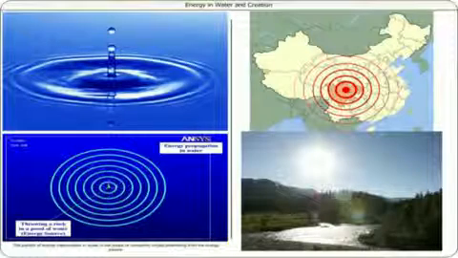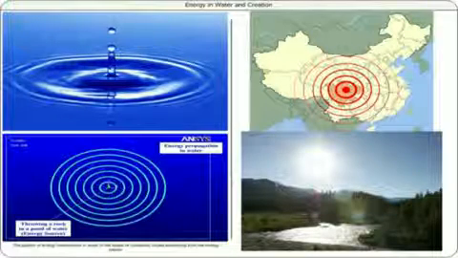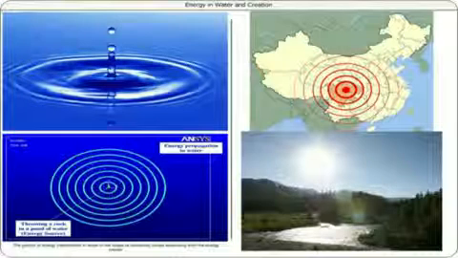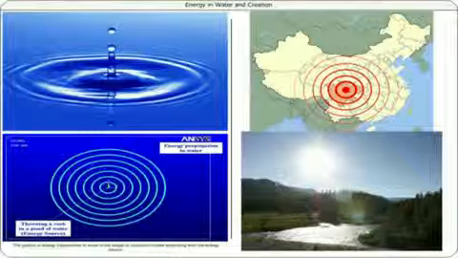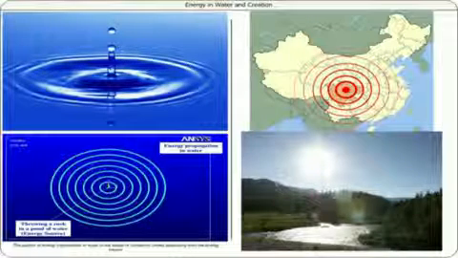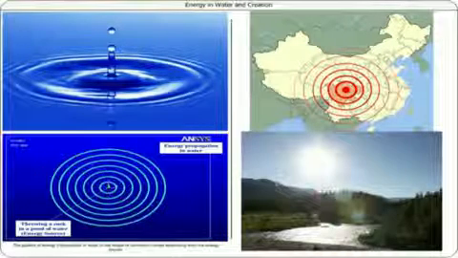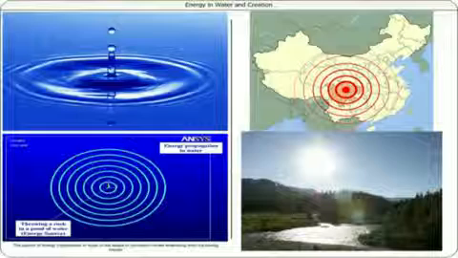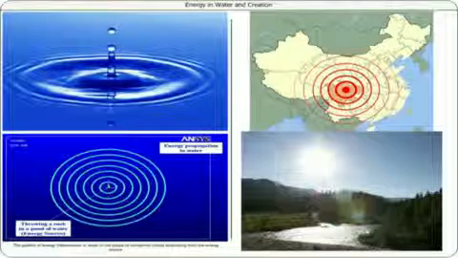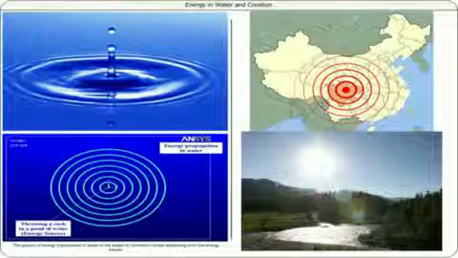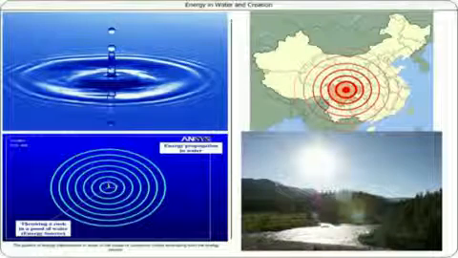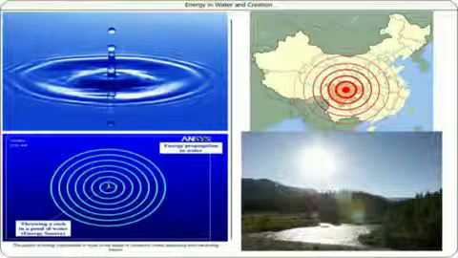Another example, the one you see on the screen, on the left we have the mechanism of energy propagation in water, such that Allah God Almighty created water such that if you drop a rock in a pond of water, energy propagates with concentric circles. Since Allah created everything from water, this means that all energy in creation should follow the same pattern. So we see, for example, in earthquakes, mechanical energy propagates with concentric circles, and light from the sun or any kind of source, it propagates with concentric circles as well. So I hope by these two examples you got the idea how Allah God Almighty created everything from water.